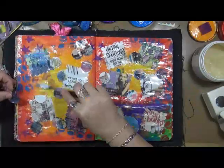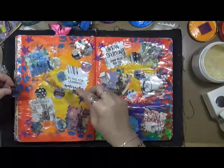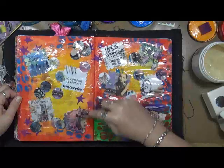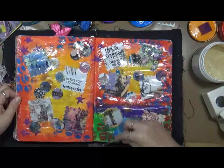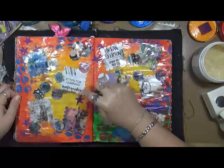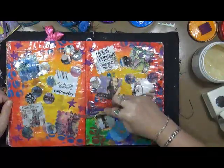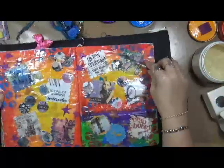Let's put you... Ooh, you didn't stick down, baby. Stick it. Gonna paste on there. Stick. All right. So now just kind of... Whoops. You can tell where the paste is. It didn't make it underneath. Just making sure we're not getting big globs of Yes paste everywhere. Like I said, I love this stuff. This stuff is not going to come off this page. It doesn't matter how much you try to get it off now, it's not happening.